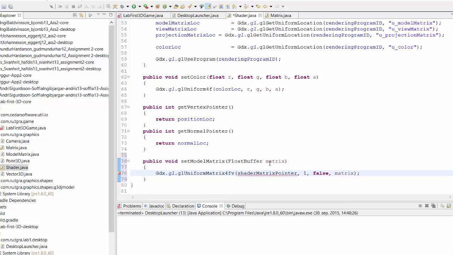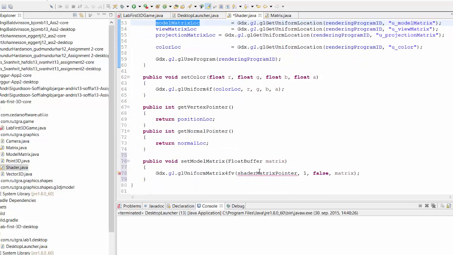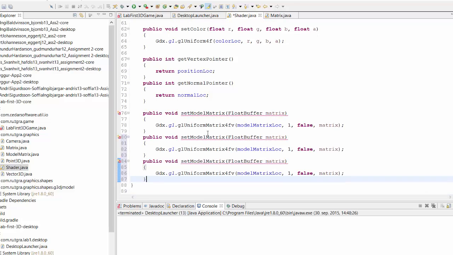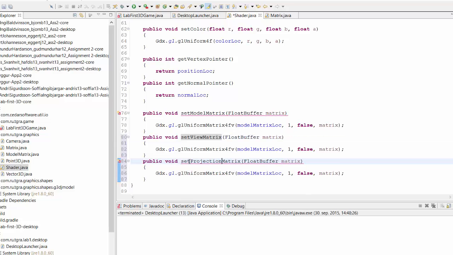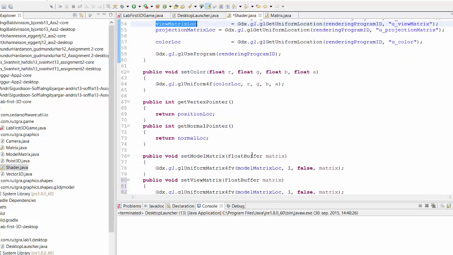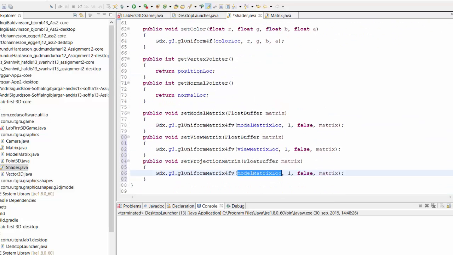Okay, so shader matrix pointer is not what we're using here because we have model matrix location here already. We don't need that. So this is set model matrix, and let's just make two more functions here. Set view matrix and set projection matrix. And use these locations here.